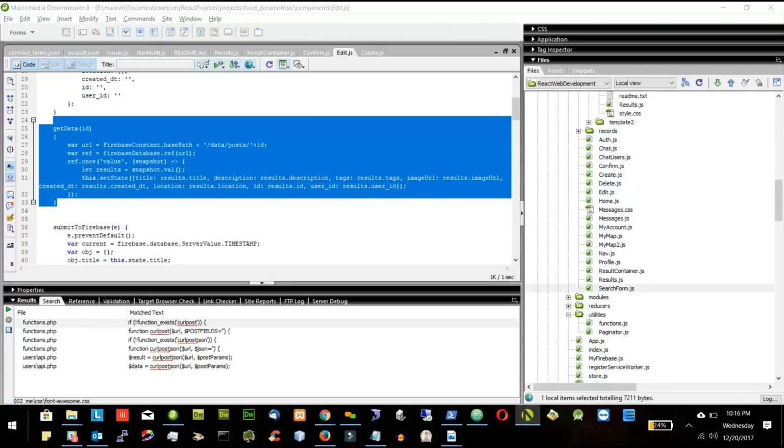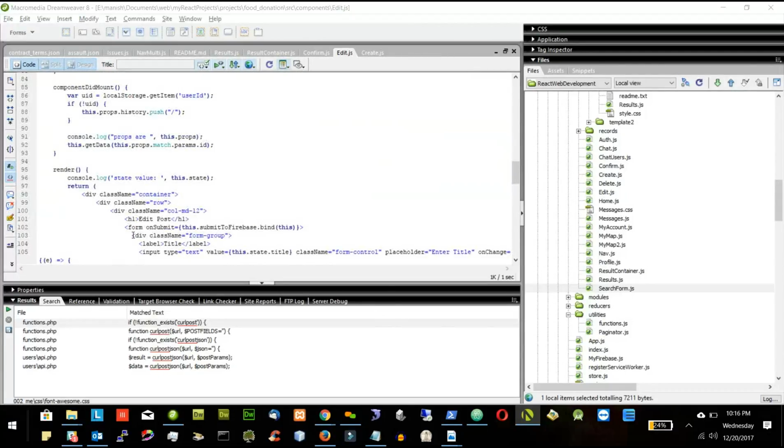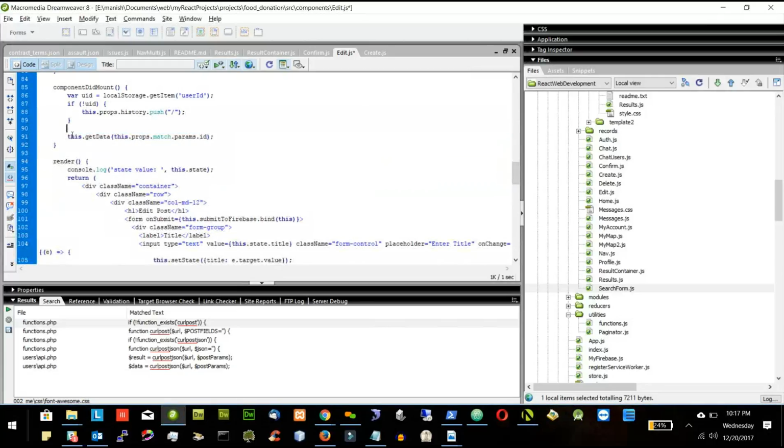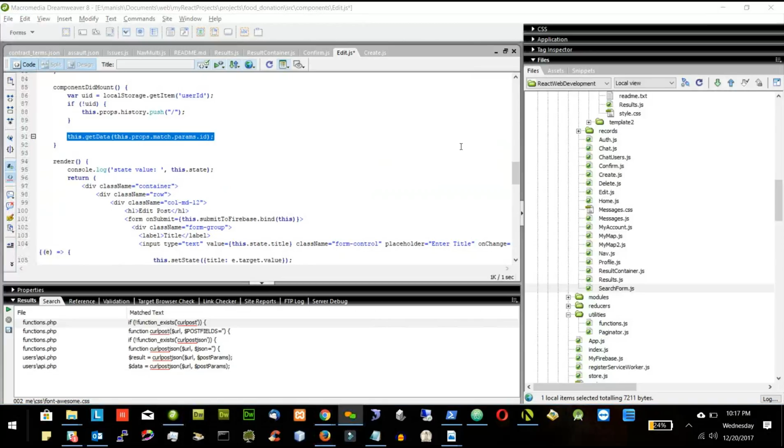Okay, now what I will do, let's delete the prop and just call this get data in the component did mount.